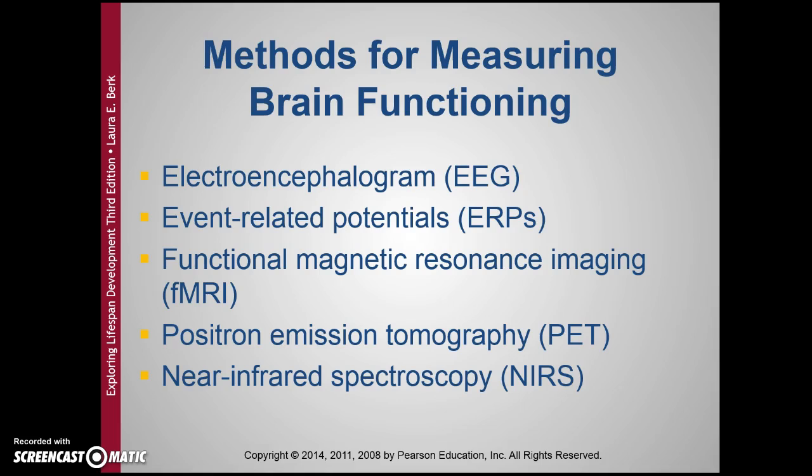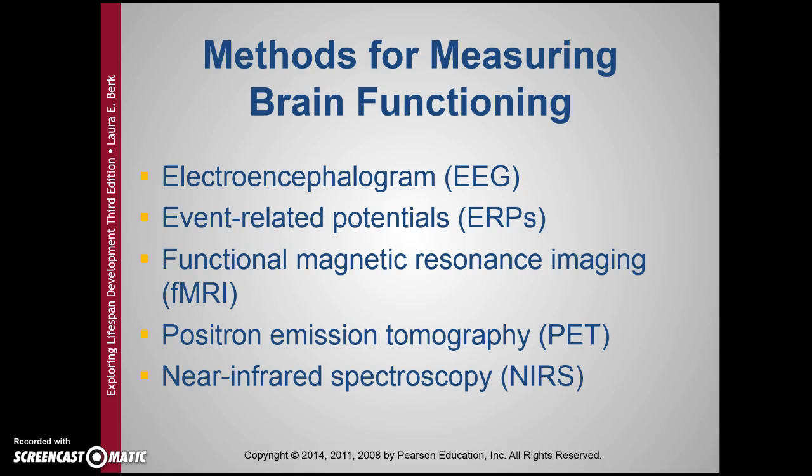So what are methods for measuring brain function? An EEG is a very common one. It's an electroencephalogram. What this is, is what you typically think of if somebody in a science lab with a bunch of wires hooked up to their head. They use paste and they glue these wires onto your scalp, and there is a grid sheet that shows where you should be putting certain wires, which connects to where the section of the brain that's being monitored. And what it monitors is brain waves.